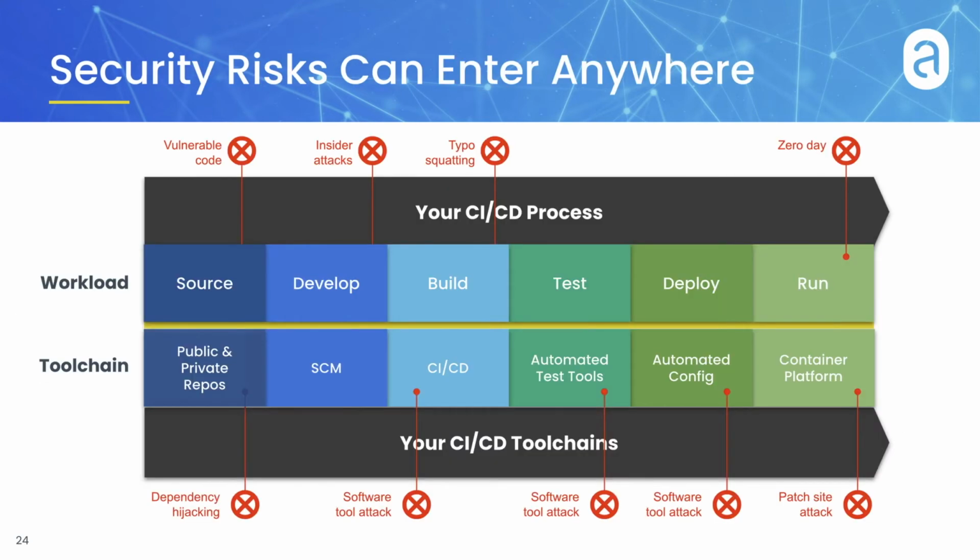And ultimately, what this provides is a good way for us to understand that security risks can enter in a variety of different places. We have our CI/CD toolchain itself. We have things that can happen at runtime, whether it's a 0-day, typosquatting, or an insider attack. There are a lot of avenues where an attacker could insert themselves and plant something malicious. So really understanding our whole end-to-end workflow and toolchain is critical to securing it.